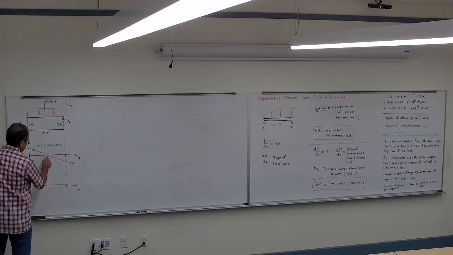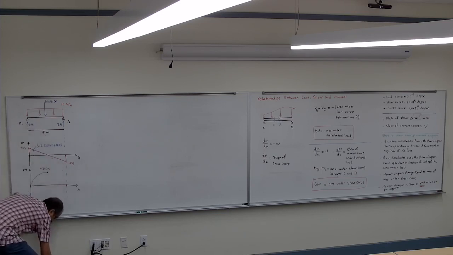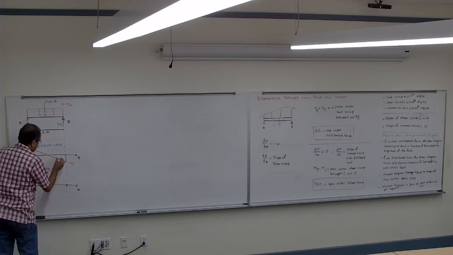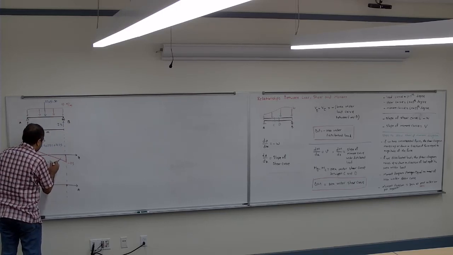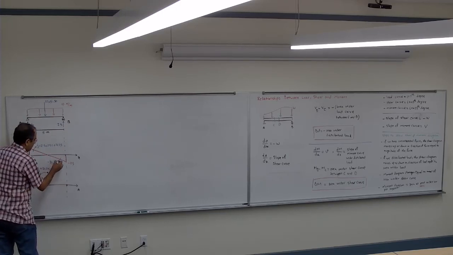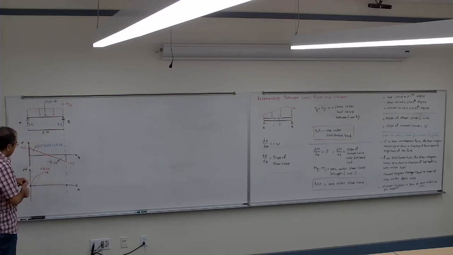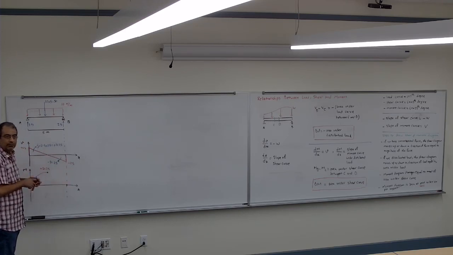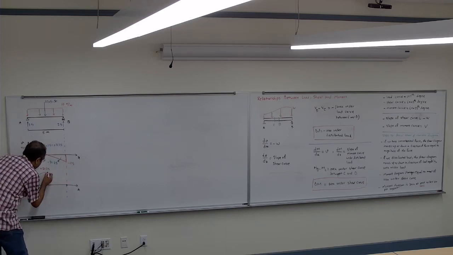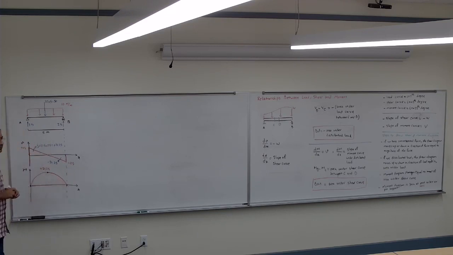Now from here to here, from the center to here, how much is the area down here? It's the negative of that. So if it's plus, it's going to be negative 31.25. You agree? So the change from here to here should be negative 31.25. So it brings me from positive 31 to 0 again, second order. So it goes from there to there. So that's going to be my moment.